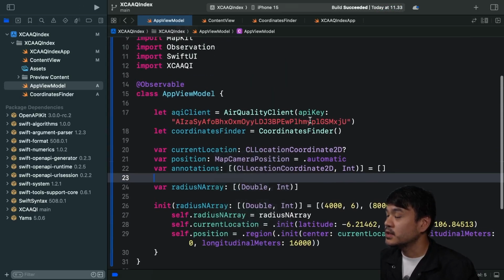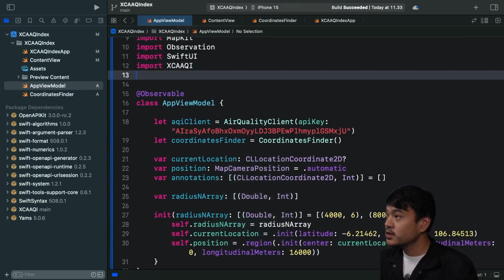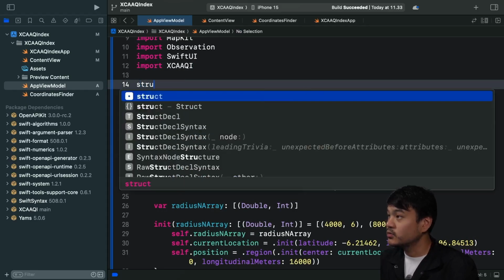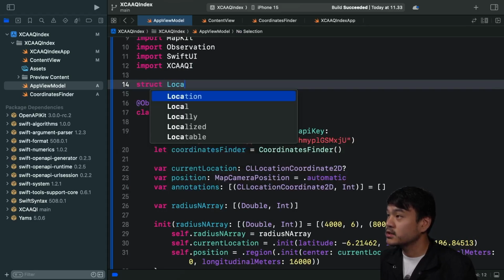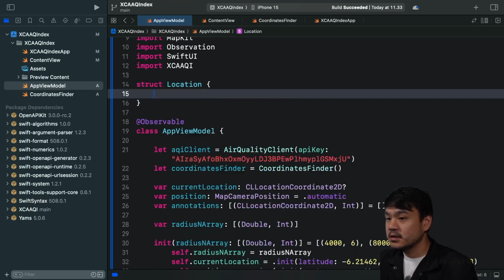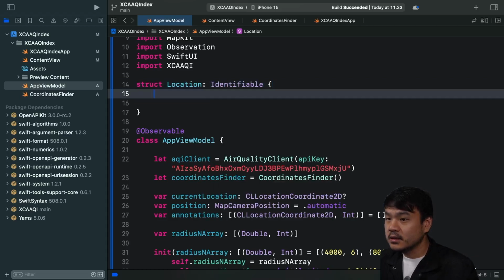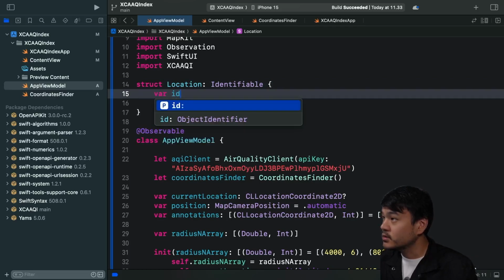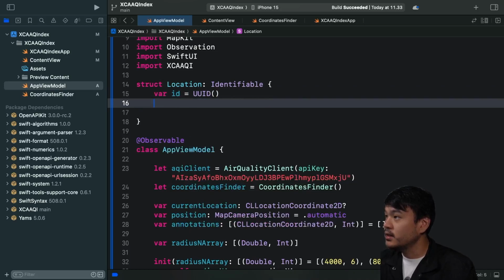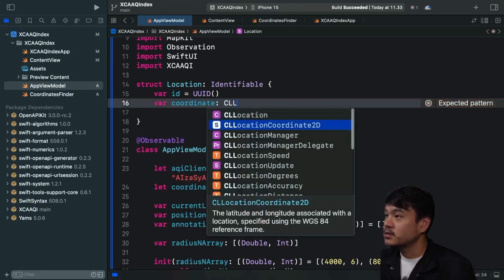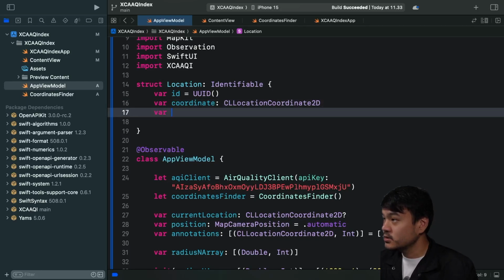The build succeeded. To generate the location first, I'm going to create a temporary struct of Location, of type Identifiable, and I'm going to assign the id as a UUID, and the second one is coordinate, CLLocationCoordinate2D, and also the AQI index of type String.